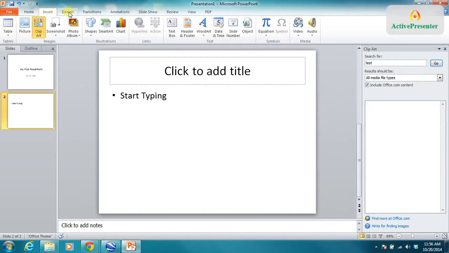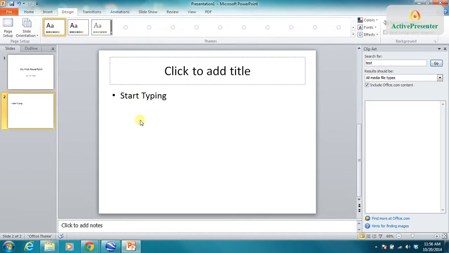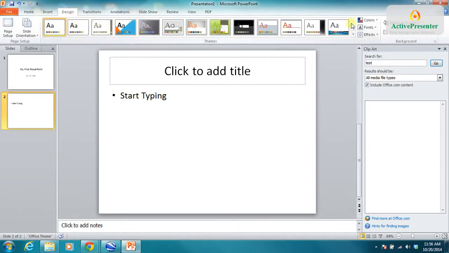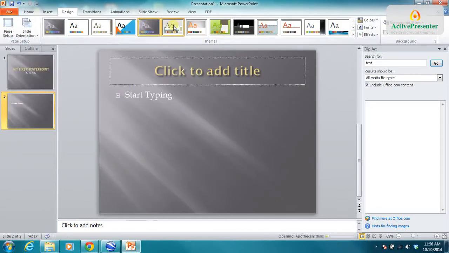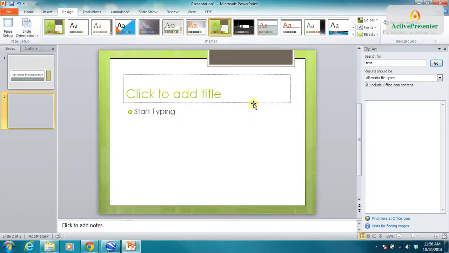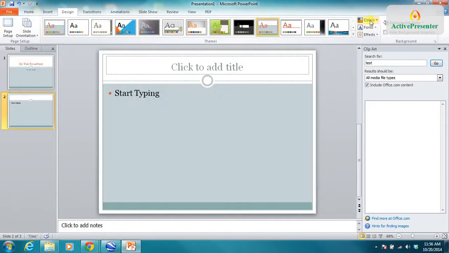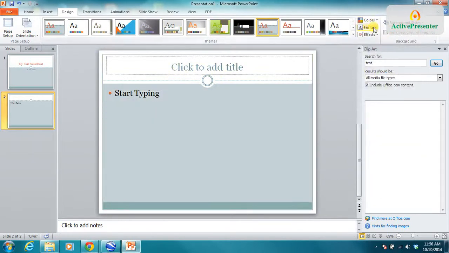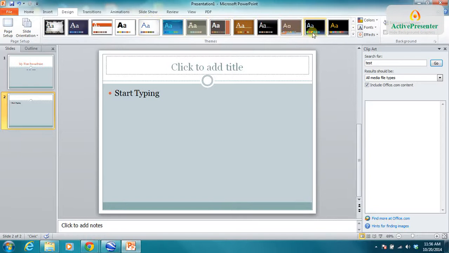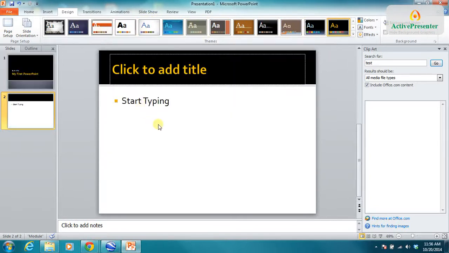The next thing I want to show you is design. This lets me really change the way that my PowerPoint slides look. And so you'll see there's a number of different pre-made designs that they have. You can also go in and all by yourself change colors, fonts, different effects, and really make this look however the style seems to fit whatever you're doing best. So you have a lot of choices.